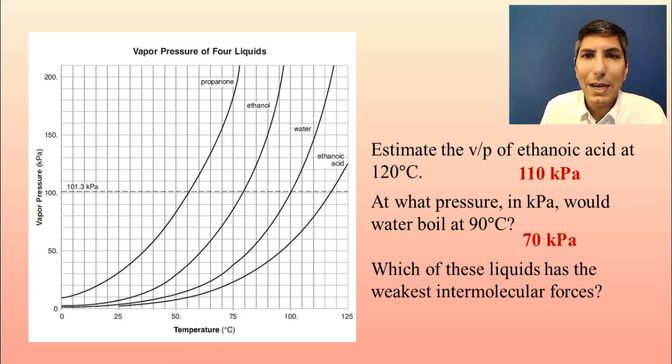Now based upon this graph, we should also be able to answer this question. Which of these liquids has the weakest intermolecular forces? Think back to what we said a couple of slides ago. We said that weaker intermolecular forces will correlate to higher vapor pressure. So all we have to do is find pretty much any temperature, which of these liquids has the highest vapor pressure at pretty much any temperature. Just take a random temperature, like maybe right here, 35 degrees, and you see that by far the answer is propanone. So propanone is the answer. It has the weakest intermolecular forces. And as it turns out, that also will have the lowest boiling point as well.